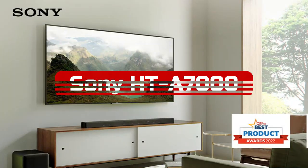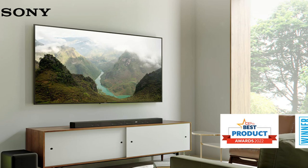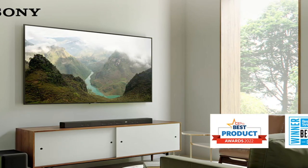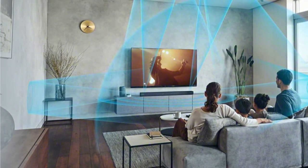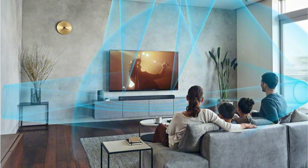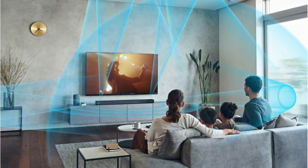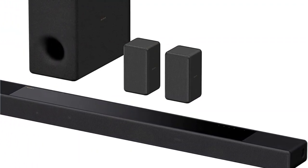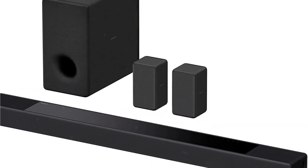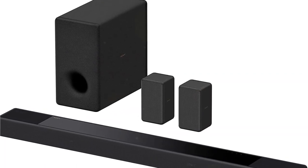At number 4 is the Sony HT-A70 with SW3 subwoofer and RS3S rear speakers. The Sony HT-A70 includes two HDMI 2.1 inputs and an HDMI 2.1 eARC output, enabling immediate compatibility with the greatest 4K TVs and even 8K sets, in addition to being extremely well-built and good at pretty much everything. You might need to make sure your home theater sound system has the highest-level HDMI connection to get the most out of your other electronics. It is compatible with the most recent gaming consoles, including the Xbox Series X and PlayStation 5, thanks to its two HDMI 2.1 pass-through inputs supporting 8K video at 60Hz, 4K at 120Hz, and Dolby Vision HDR.